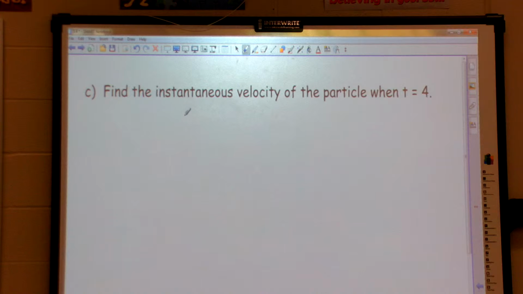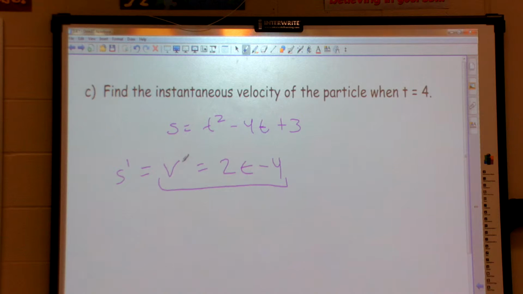Okay. Instantaneous velocity means what? Take the derivative. Well, yeah. I don't have to do the limit. I can use my short rules, right? s is t squared minus 4t plus 3. So what is v? Well, it's s prime, right? 2t minus 4. There's my velocity function. I could put v of t, right? Depends on t. But now it says when t equals 4, so I just plug in 4. I get 4 what? Meters per second again.